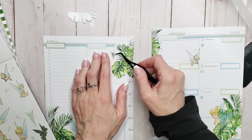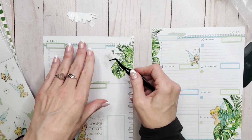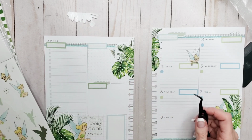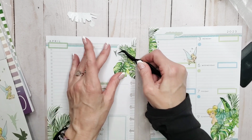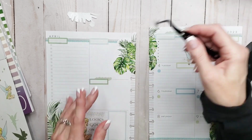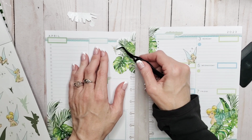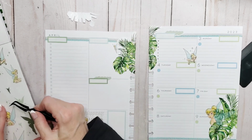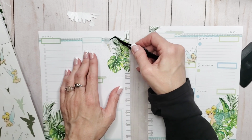Okay, so what about if we put that like that, and then we come in like that. Does it look like she has a shadow, or does it look like she's living there? It kind of looks weird. I can't get it to look the way I want it to look, but you know what I'm trying to do. For some reason my brain doesn't want to quite get on board with it, but that's okay. I will figure it out, and it will end up in a spread at some point. So let's put Tink down, and my Tinkerbell. Put some sparkles in.